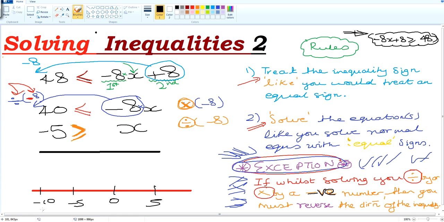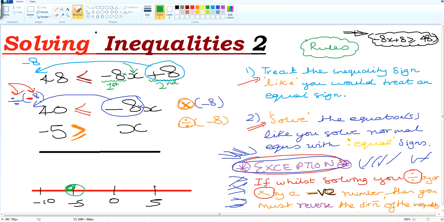Now, with the inequalities, when you read this inequality, we read from the x. Which way do we read? That way. x is less than or equal to minus 5. That's what it reads. That green arrow there indicates the direction of reading. I'll get rid of it now so you don't get confused. So it's going to be less than minus 5 and equal to.